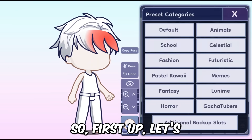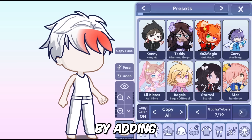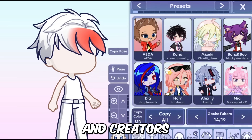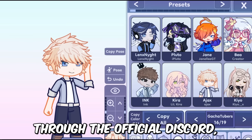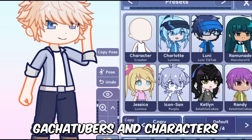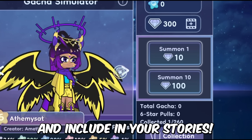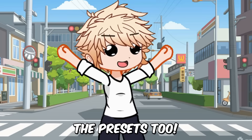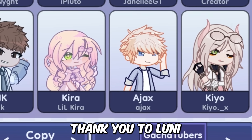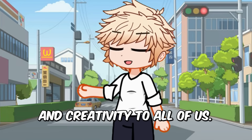Let's talk about the new faces popping up in Gacha Life 2. Looney has sprinkled in some extra fun by adding preset characters and Gacha tubers into the mix. These are characters and creators that have been submitted and featured through the official Discord, bringing a fresh and fun vibe to our Gacha worlds. Imagine bumping into your favorite Gacha tubers and characters while exploring and creating. I made it into the presets too — I'm officially part of the Gacha game, and it's such a thrill. A massive thank you to Looney for making this dream come true.